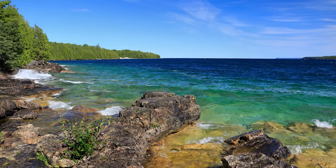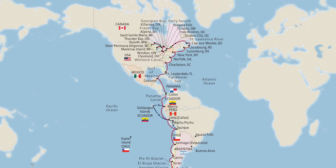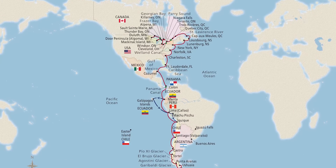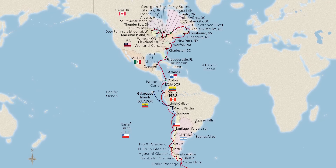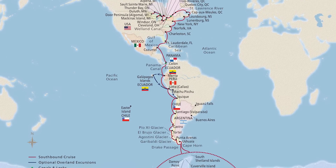We are on the north side of Lake Huron on the Canadian side. If you look around behind us you can see beautiful summer wilderness. I'd like to talk about a grand voyage that we are planning — a longitudinal world cruise. It's 65 days sailing from here, from the Great Lakes of North America, through the St. Lawrence Seaway.